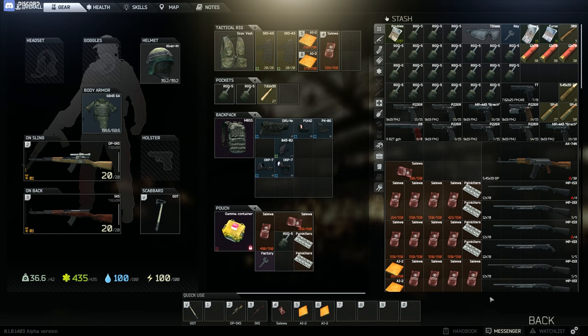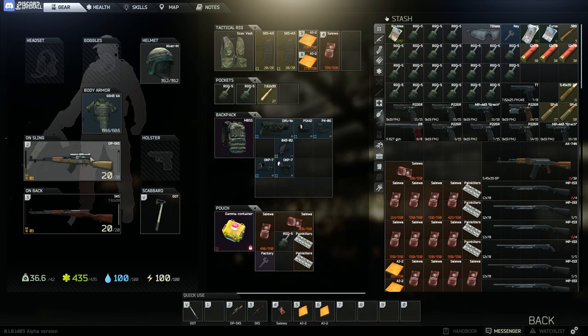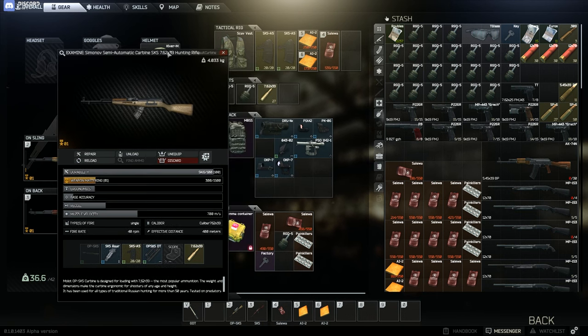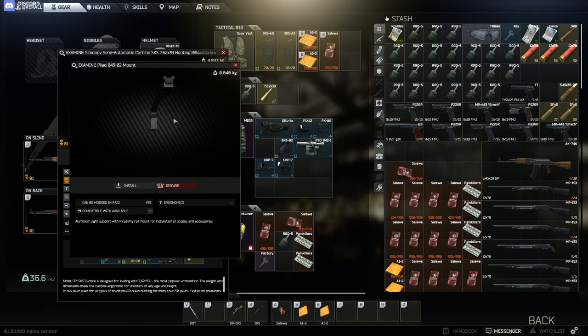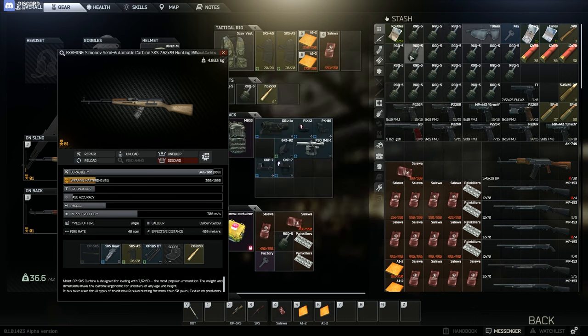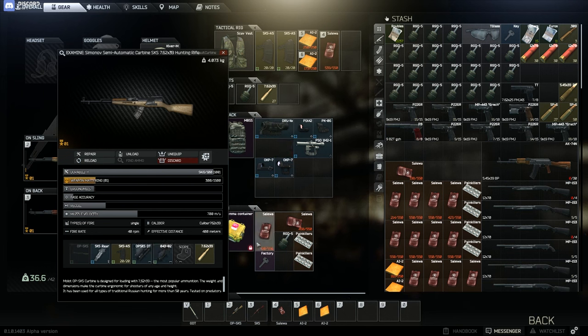Now you say you want to use a sight or scope that sits on a Picatinny rail? Doesn't seem possible, right? Wrong. All you need to achieve this is the Pillad 043-02 mount. Here it is right here. You've probably seen this before while looting crates. By placing the 043-02 on the dovetail mount already on the Hunting SKS, you can now use the sights and scopes you desired that go on rails.